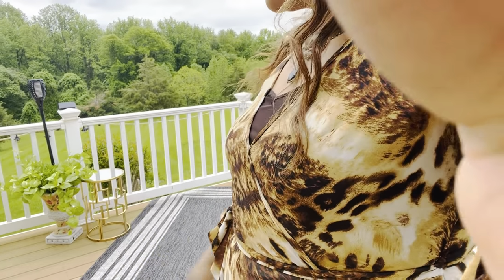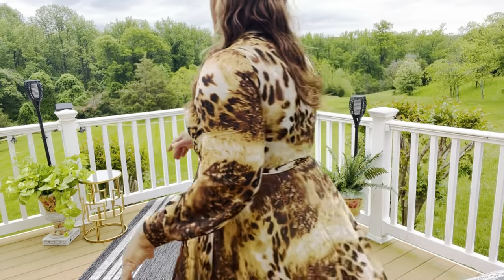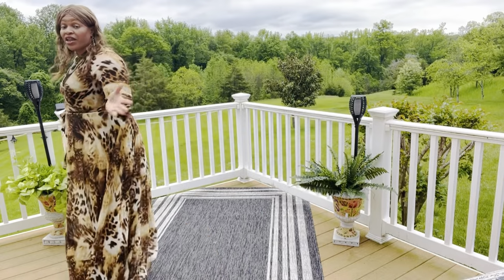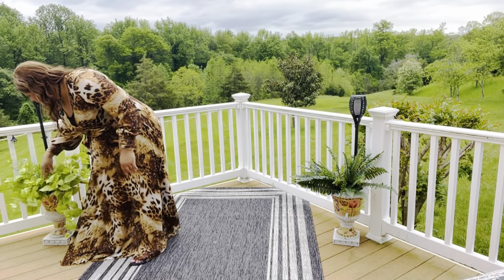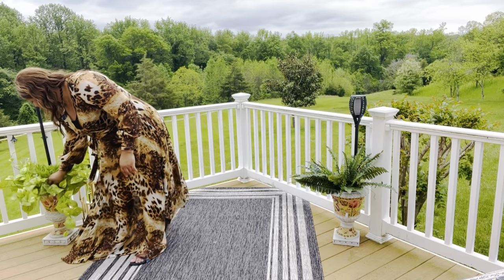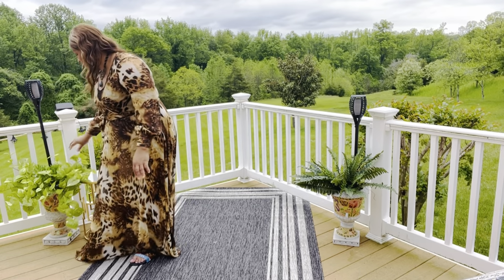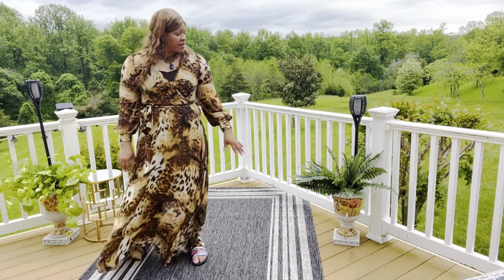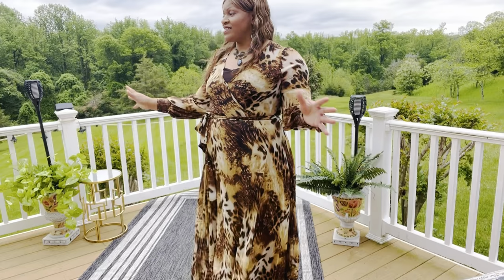Look at that, guys. It appears as if I have spent weeks and months to grow this plant. It looks so natural and it's really beautiful. See how full that is? And this one is on this end. So look at how easy that was.